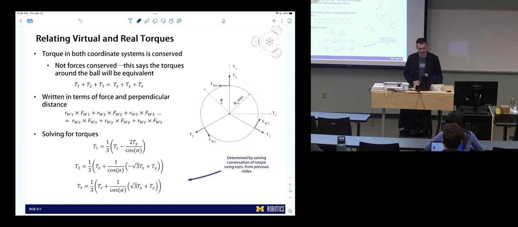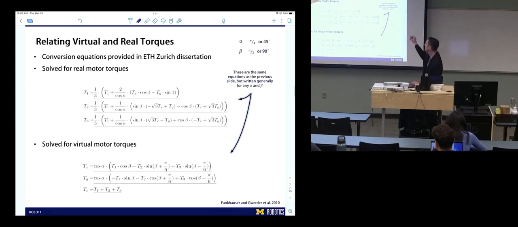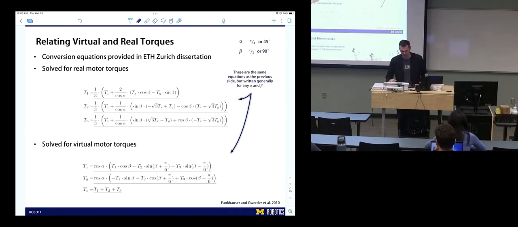What's the beta value again? I can't remember. Beta value is the orientation of the 3 wheels in the XY plane. And so when we said we oriented the y-axis to be motor 1, that was beta. That was a parameter that we chose to make it easier. It's just easier if they're aligned like this. So these were our expressions from the dissertation. They're maybe a little more general, because you guys want to see those.